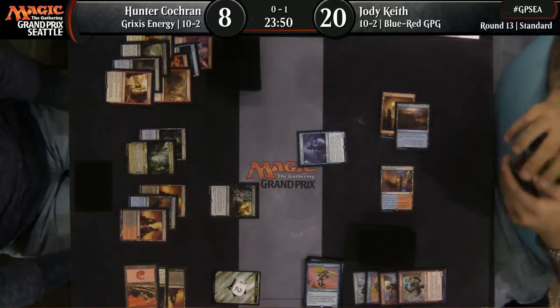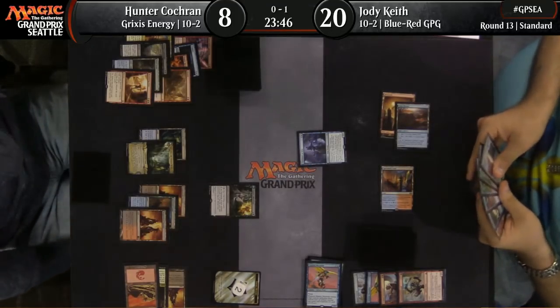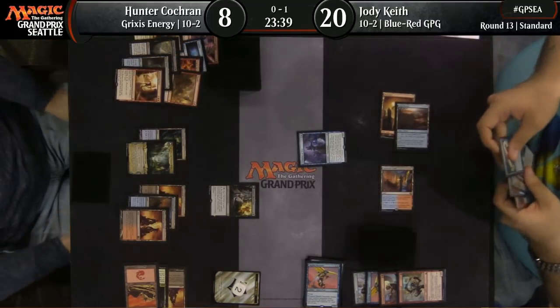It looks like there's a Walking Ballista in his hand, maybe trying to push forward 4 to 6 more damage and then finish off the game with those ping effects we were talking about, the Ballistas and the Firebrands, to see if he can finish off Hunter here. Maybe Hunter will spend some more life for him.